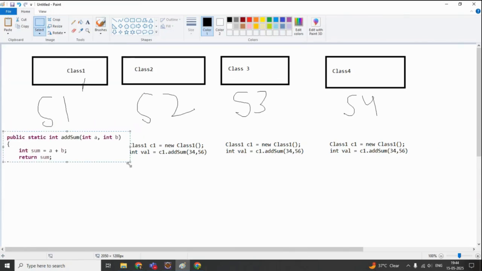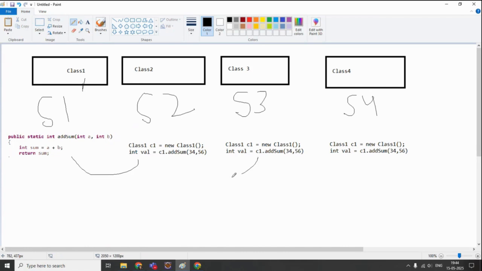And this function can be accessed by other classes, here, here, or here. But if I write the same lines of code again and again in this class, in this class, in this class, then it will be repetition of code, which is not right.